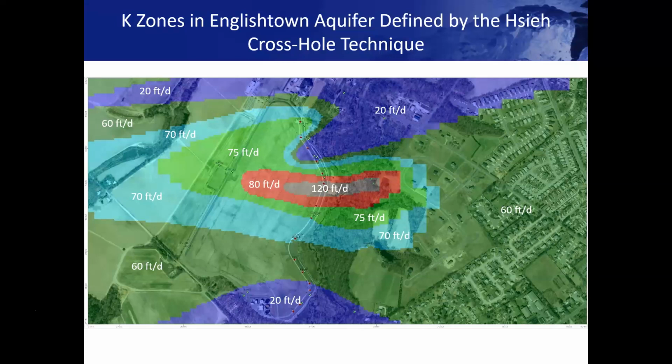I worked with Chris Wenzel at another site, he'll know what I'm talking about, where we did this to a buried glacial outwash aquifer, where there was a buried valley, and the Hsieh cross-hole technique worked excellently to map the hydraulic conductivities within that buried valley. We found directional hydraulic conductivities as high as 2,000 feet per day in the basal gravels of that glacial outwash valley. So I just wanted to mention it can also be used in porous media aquifers, and it can be really useful in mapping the hydraulic conductivity of the aquifer three-dimensionally.